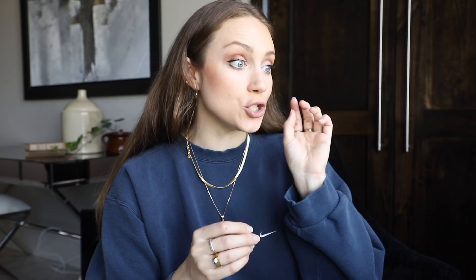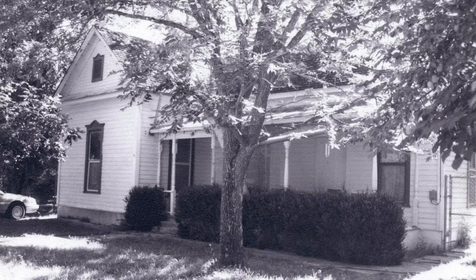The second photo and survey was from June 1997. Looks like they removed the shutters and painted the trim a different color, so they kind of inverted the color palette. The door still looks white. Then they removed the solid porch railing and added shrubs in the front — I think those shrubs were there until they were planning on listing the house and cleaning up the property.